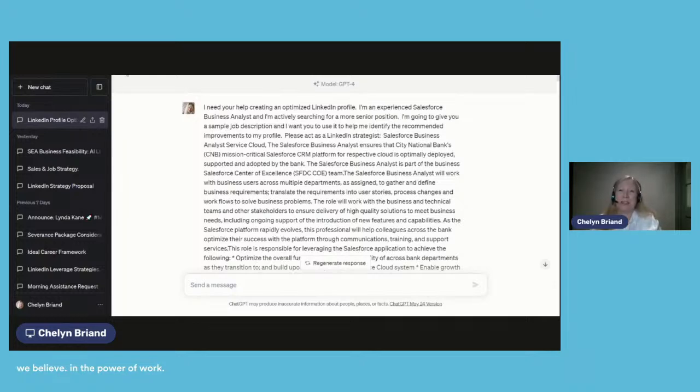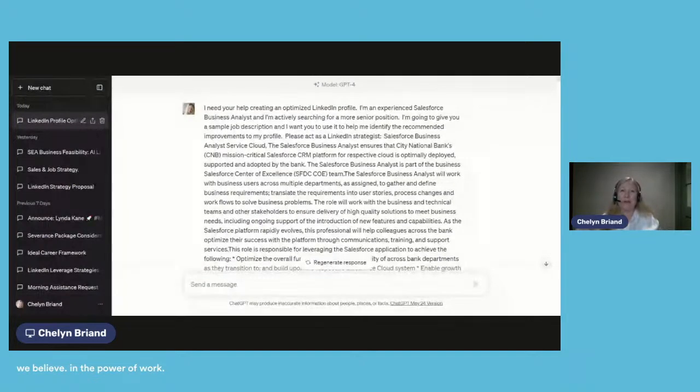Something that's really important to keep in mind is you can direct ChatGPT to behave in certain ways. And I'll show you refinements that you can make that can also make it very personal. I do find that people will say, well, it doesn't sound anything like what I would say. And that's because it doesn't know you yet. So as you work with the model and you direct it and share with it, it can learn and create a voice that is very close to yours. So in this case, I asked it to act as a LinkedIn strategist.